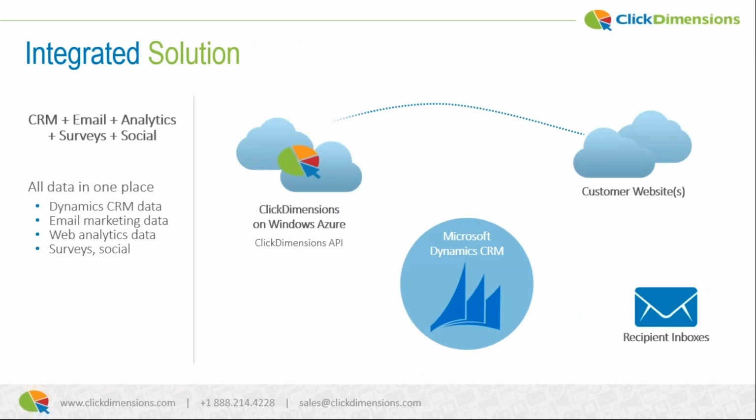With ClickDimensions, we've taken all the features, put them under one umbrella, and hosted them onto your CRM. Each individual license of ClickDimensions is hosted on a CRM. Using email as an example, you create that email template and send it out. It's not going to go through your Exchange server. Rather, we're going to send it in conjunction with Azure Send and in real time bring back that information: opens, clicks, bounces, unsubscribes, etc., and immediately push it back into your CRM.